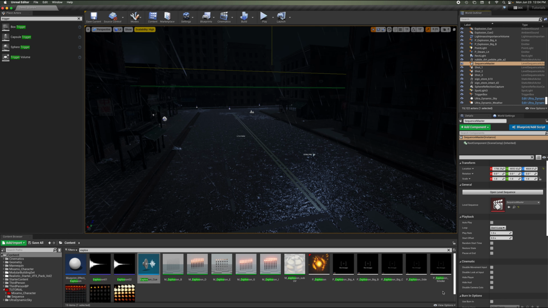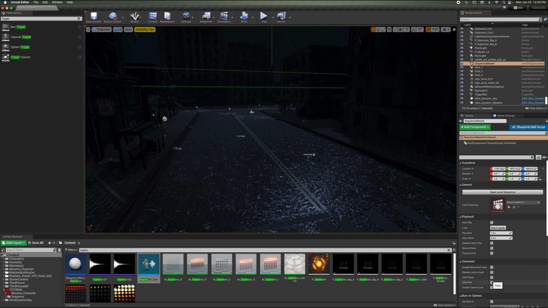In this, we're going to fade out the music and it'll come in as we're playing. But if you just wanted your sequence to play and have your player paused while the sequence is playing and then regain control of the player, you could use Disable Movement Input. That would mean that in the background, you won't be running around if you're using your controls. You can also hide the player. So if we don't want the player to be in the shot, then he won't be. I'm going to do that.